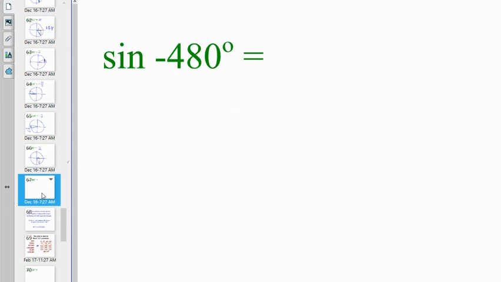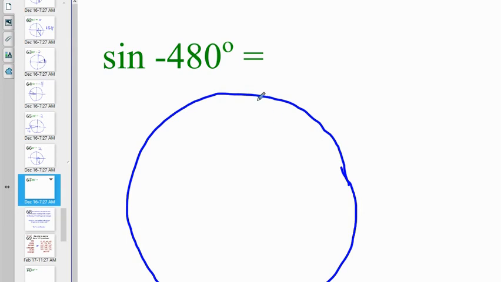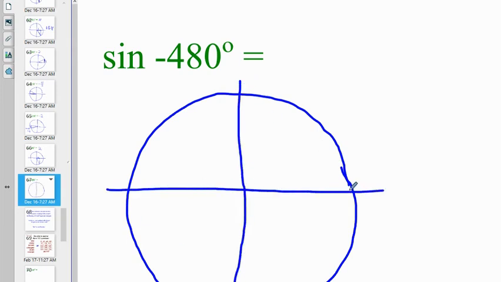And then last example for us to take a look at today, sine of negative 480 degrees. So we're past 360 degrees. My rotation all the way around, negative 90, negative 180, negative 270, negative 360. Let's see, 90 degrees more than that. We're at negative 450. And then I've got just 30 degrees more or less than that negative 450, which means we've got our tall, skinny triangle.